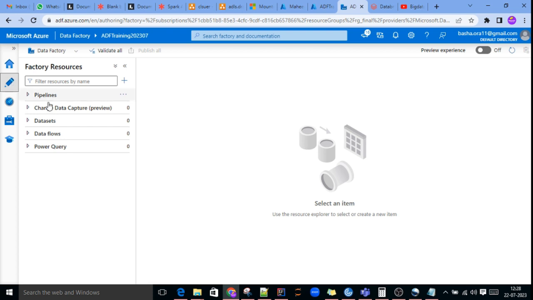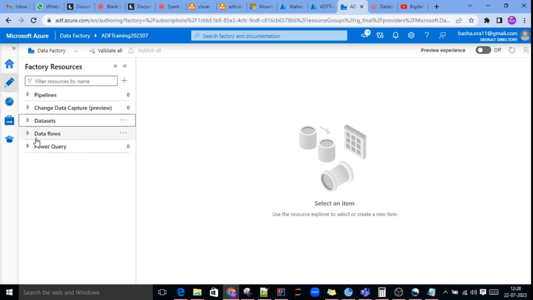Click on this Author button and you can see all the options. All the pipelines, you can see pipelines; using this you can create a new pipeline. Change data capture: whenever something changes in the source, we can immediately capture it and update the target using Azure Data Factory with this CDC feature. Datasets: to create the pipelines we need a dataset for the source and one for the target.